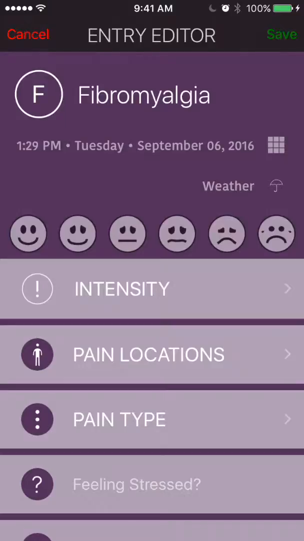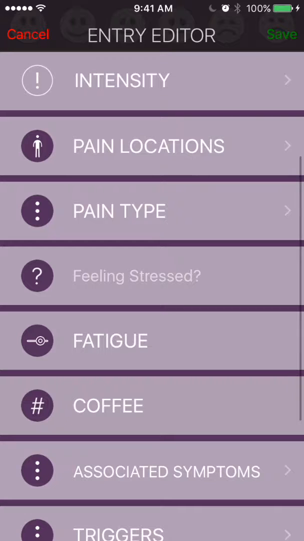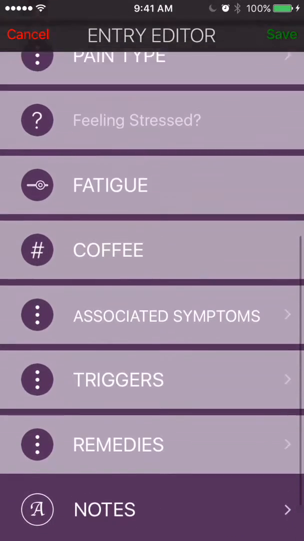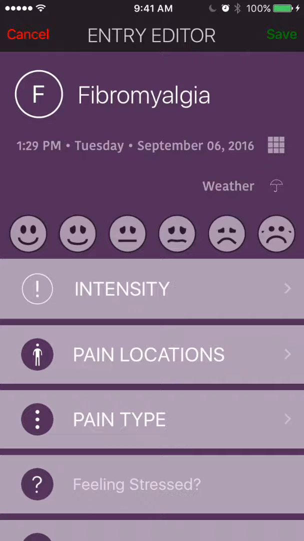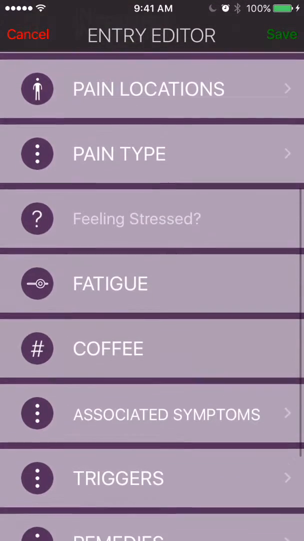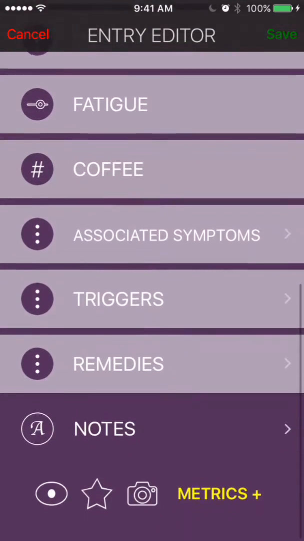So when you create a new entry and you select the tracker that you intend to use, this is the page you will see. This is called the entry editor page. This is what you will see when you create new entries, and this is what you will see when you edit old entries. A pain diary entry in My Pain Diary Gold Edition consists of 0 or more optional metrics. What is a metric? Well, each of these items on this page is considered a metric. So a metric is a discrete piece of information that gets assigned to a tracker. And again, entries are composed of these metrics.